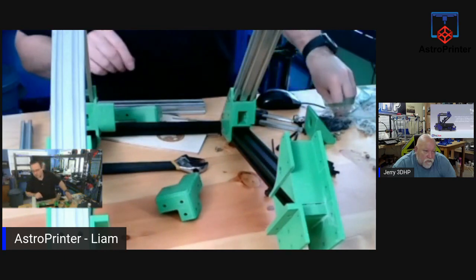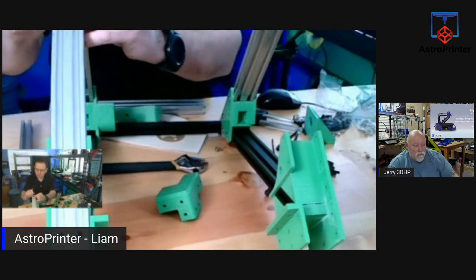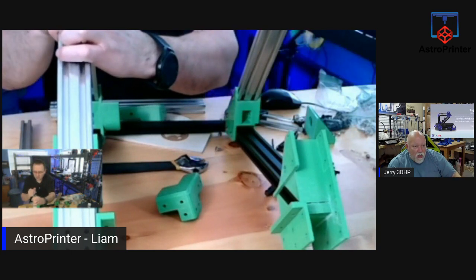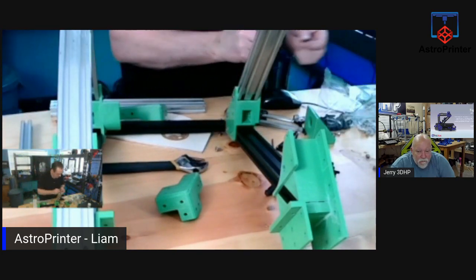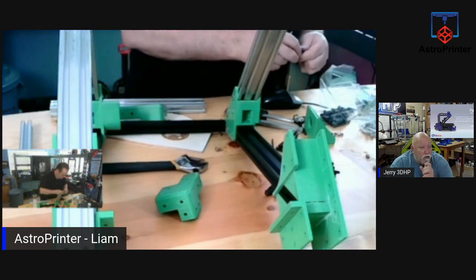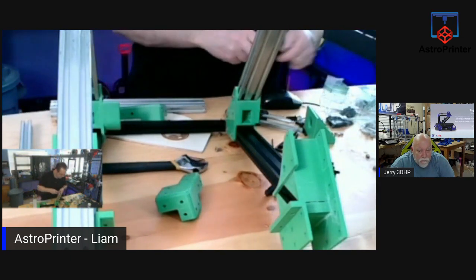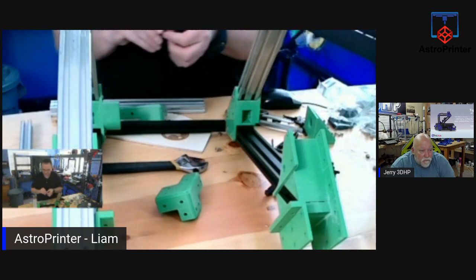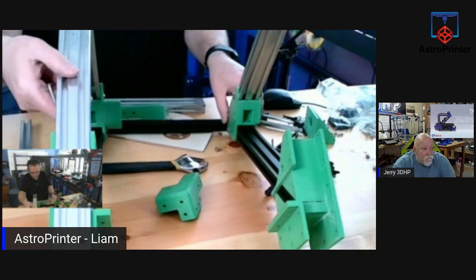Make sure it's using these longer bolts. Well, all this so far seems to be going together real easy. So far, yeah. I just want to make sure these bolts do not seem to be long enough. Is there longer versions of them? I'm not sure if any of these are any longer than the other, and I don't know if they'll fit. They should catch. I just need to turn it so I can see what I'm doing.